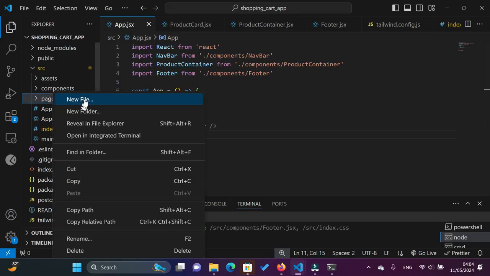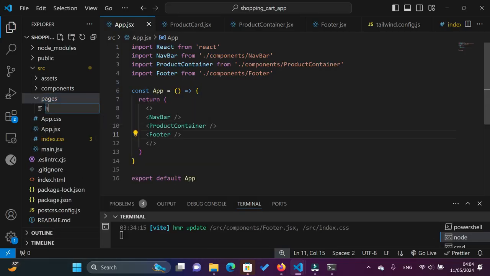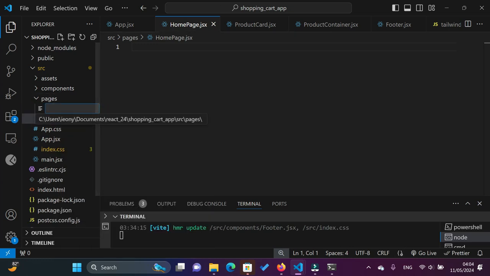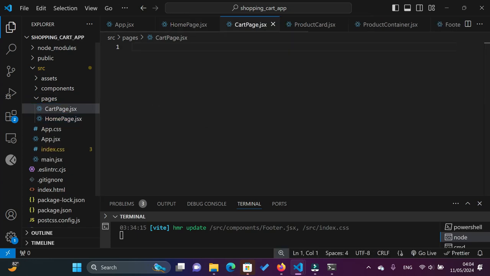I'm going to say new file, HomePage.jsx, new file, CartPage.jsx. As for our home page, we are going to do the same thing again. We have been doing the function.